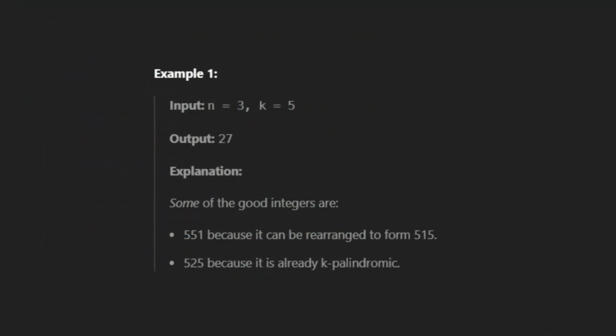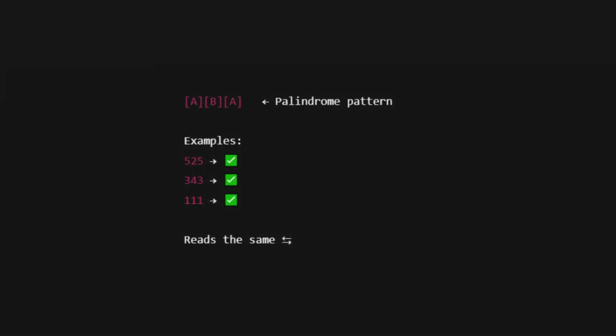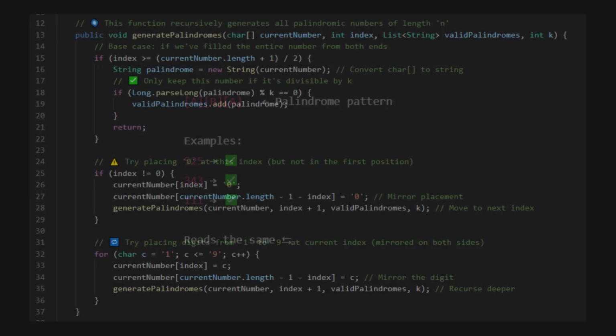Here's our mission. Input is n equals 3 and k equals 5. We need to find how many 3-digit integers can be rearranged to form a palindrome that is divisible by 5. So let's start from the top. A 3-digit palindrome looks like this. The first and third digits have to be the same, and the middle one can be anything, like 525, 343, 111, as long as the number reads the same forward and backward.